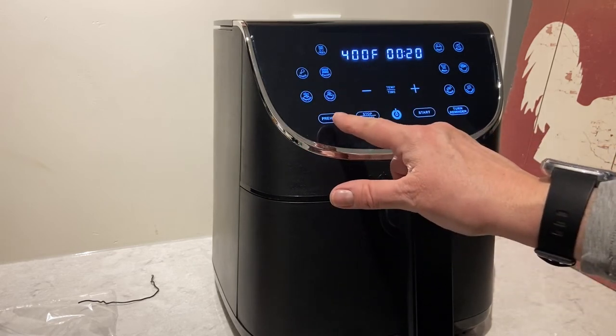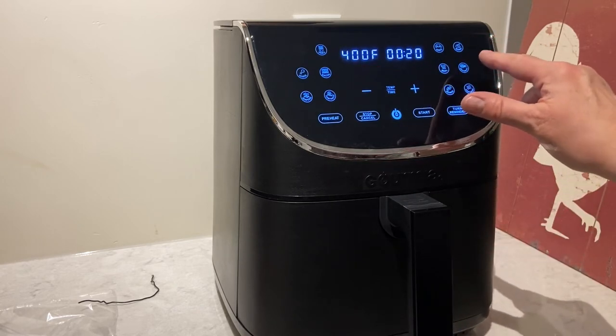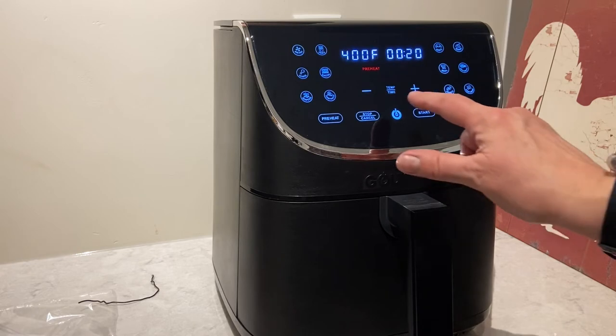You have a preheat function, which is what is happening right now. I'm going to turn it off in a moment. Bake, roast, broil, dehydrate, reheat, keep warm. And you have a turn reminder, which is fantastic. I'm going to turn this off though.